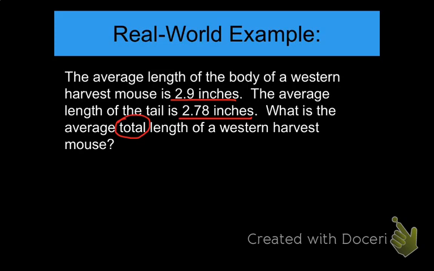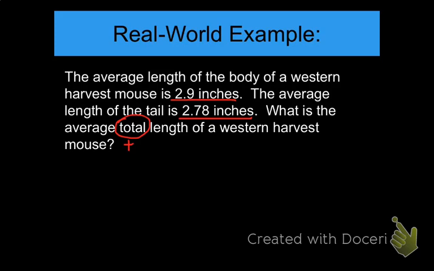You'll notice that as I read the question the first time, I did go ahead and start annotating. As we practice this, this will become more normal for you as well. What I did here is I underlined the two numbers. Numbers are usually important information in math, so I did underline those. And then I circled the word total. The word total is going to tell me that I need to be adding in my problem.